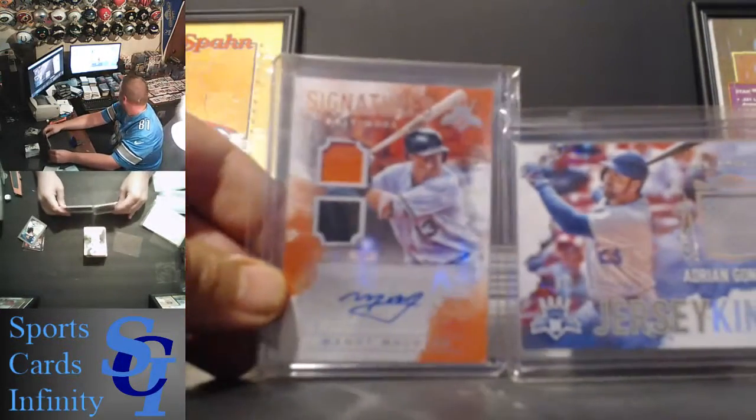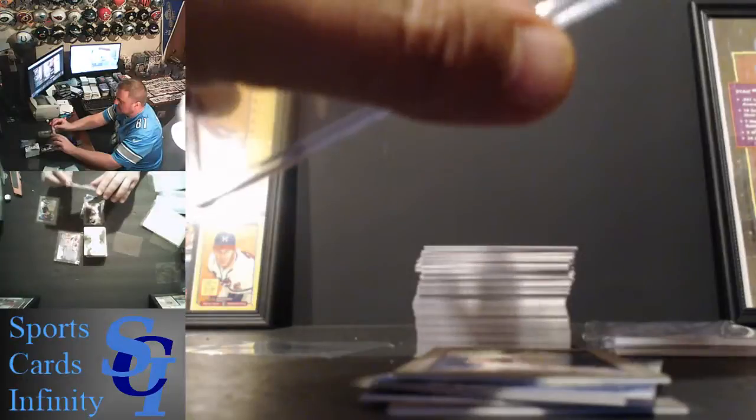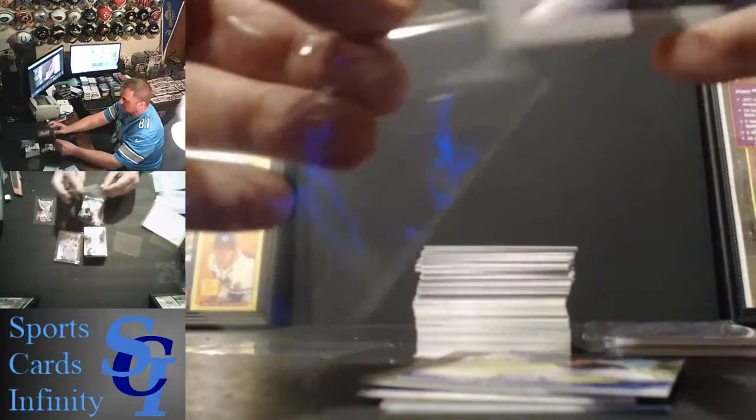Adrian Gonzalez and Manning with Tato for the hits. We're going to get these into top loaders for you. We need to change that luck of yours Jackie. The ones I see that do well are consistent — they seem to buy two to four spots when they buy in, and they're regulars. The ones that do that seem to hit kind of regularly. I don't know, it's all kind of luck.